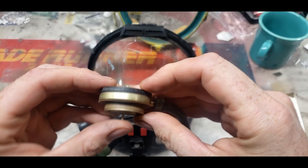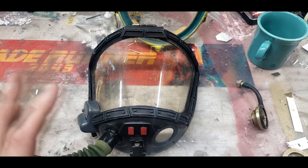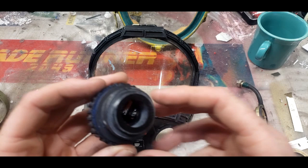Now, you don't need that at all. That is actually just for when the pilot breathes. It's to get all of the CO2 out. If you remove all of that, it remains completely open.